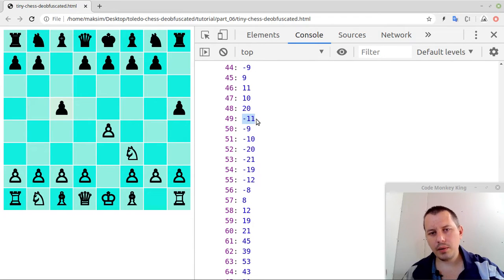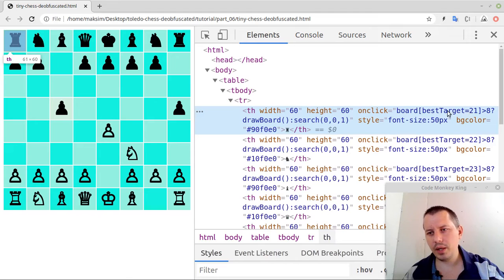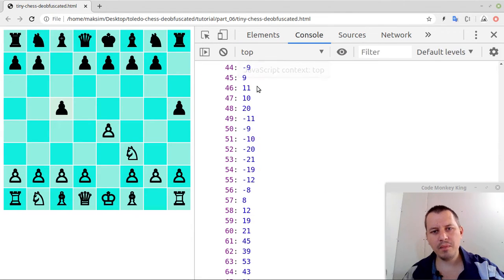So the pawn captures diagonally, minus 11, minus 9, because index 0 stands here. This is index 21. How do I know this? I can just inspect the element, and here we have this 21, which serves as an index.